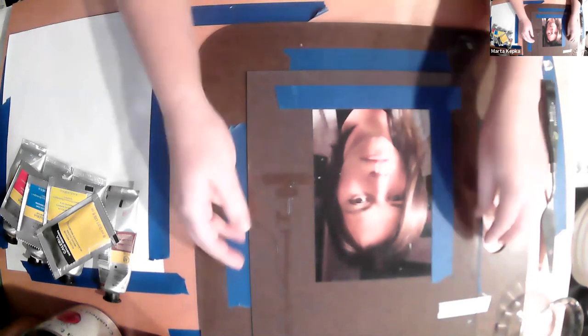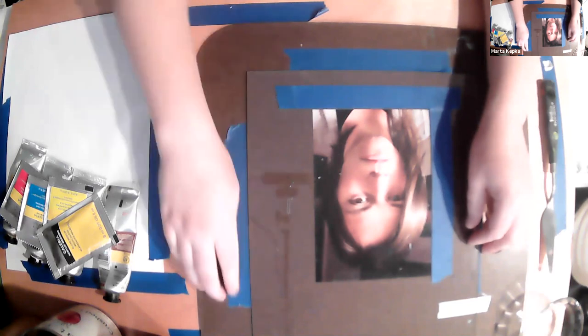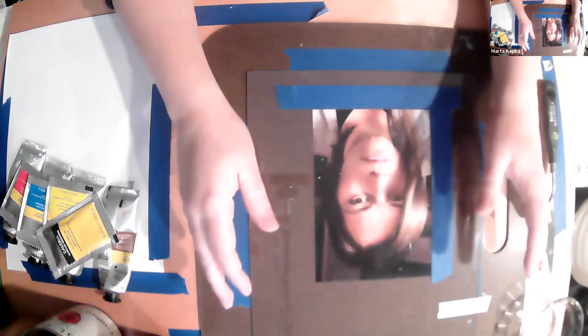So the one thing that I want to mention about monoprinting is some of you may have done some portraiture, and when you're painting direct, often what you do is you work loose and then you work in the detail. With monoprinting, especially with acrylics, the detail really is something that you're not going to have to look forward to. It's really not about perfection.